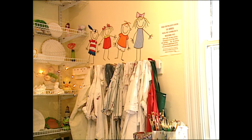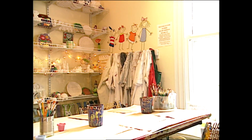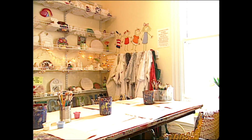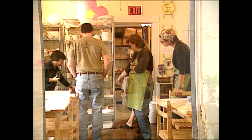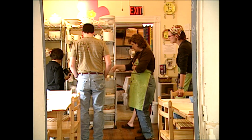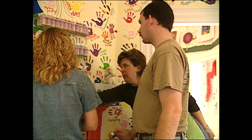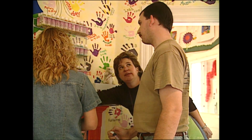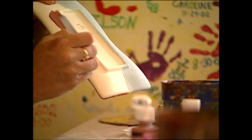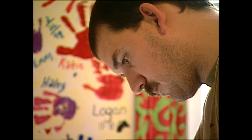We're really proud of the studio for the ability to offer different activities for entire families, no matter the age. I pride myself on customer service. I've been very fortunate to have a wonderful staff. We love having new customers come in to learn the new techniques, and we will take everybody through the steps and show them exactly what to do. We'll even pour their paints and get them started.